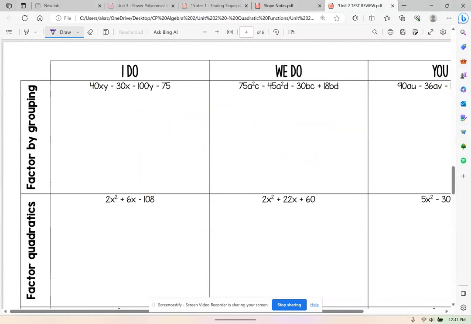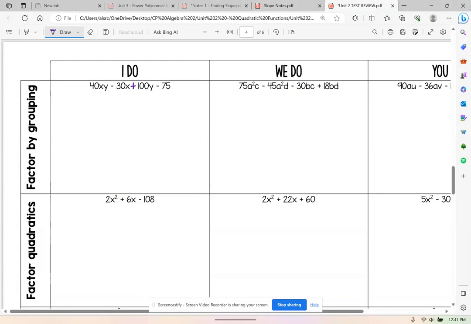alone. So, one thing. This is factor by grouping. I need you to change this to a positive 100y. I apologize, I typed it wrong when I did it. Change that to a positive 100y. Whenever you're factoring, either by trinomials, by grouping, whatever, what must you look for every single time first? You have to look for a GCF. If there's a GCF and you don't pull it out, it's not factored completely. You will not get full credit.